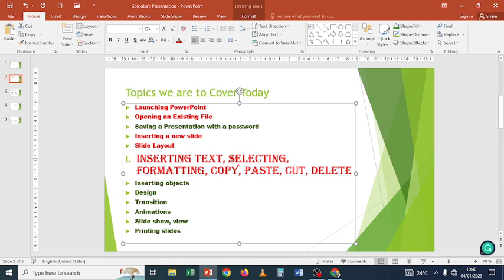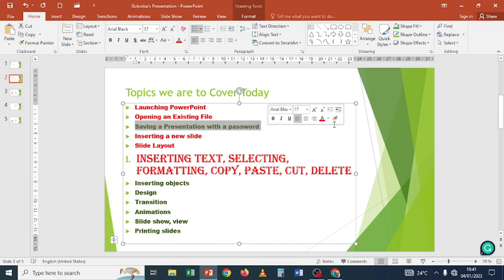So our presentation has been saved. Now you can see the file name has changed to Goloba's presentation. And now when the power goes, I'm not going to lose my work. But if you don't save your work and the power goes, even if you have been working the whole day, 5 hours, 10 hours, 12 hours, and you have not given the file a name, you're going to lose your work. But if you have given it a name, you're not going to lose your work. You lose work for only the last 10 minutes. Even that, you can adjust in saving options. Okay, so we are done with saving a presentation with a password.